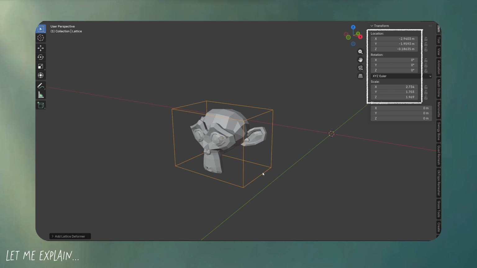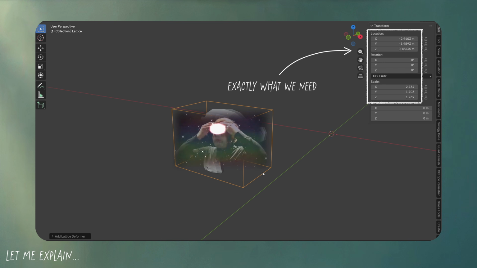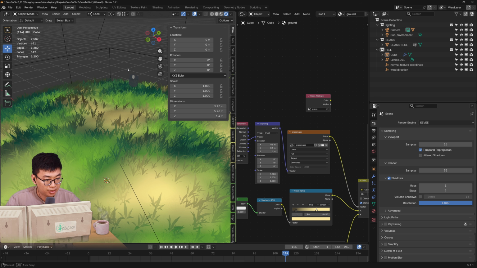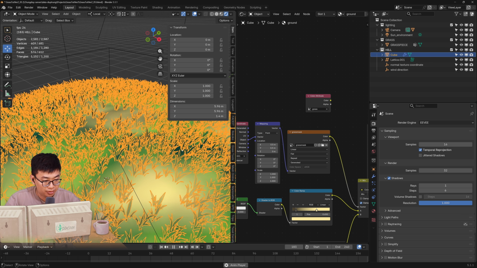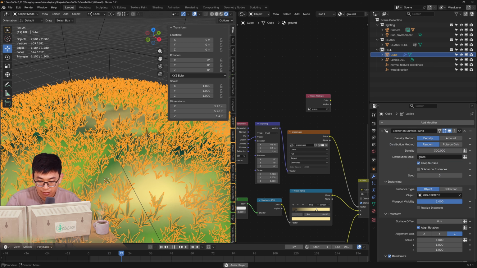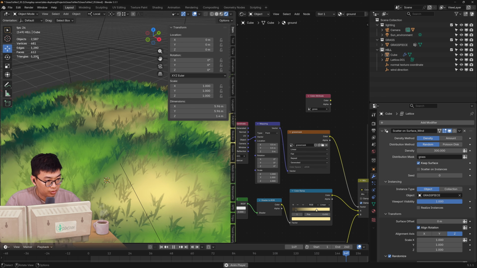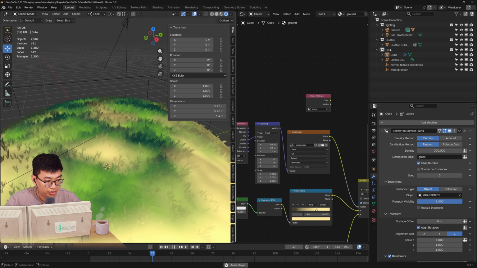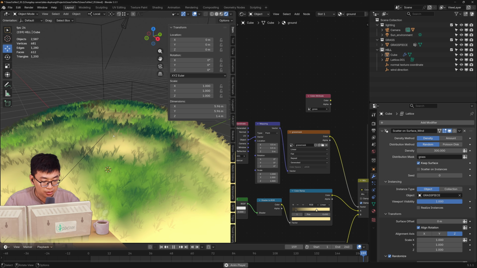It does the exact same thing built right into Blender, which was totally a eureka moment for me, to be honest. And the cool thing about this is that now it has animation and the grass stays as an instance. You can see the triangle count is still just over 1,000. The scene is super lightweight, right? You can have almost as much grass as you want and it would still be easy on your machine, right?